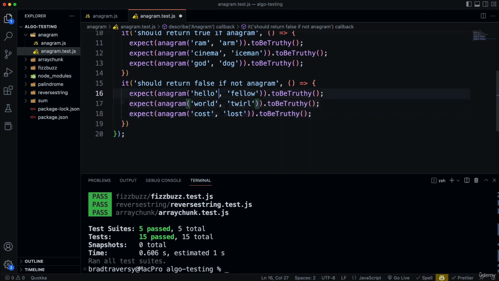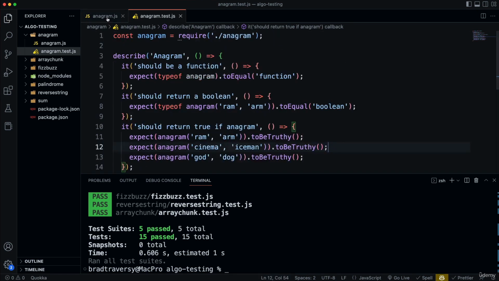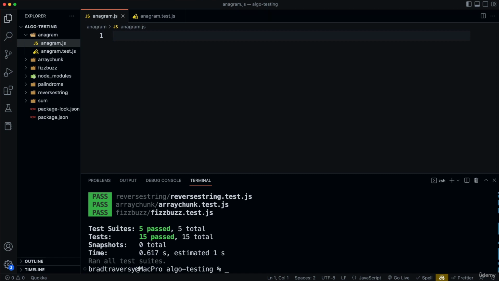So these are not anagrams, so these should all be falsy. So let's change that to falsy. All right, so those are our tests. Now let's jump into anagram.js. And this is just going to be a little complicated the way we're going to do this.